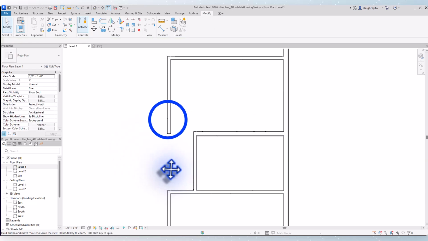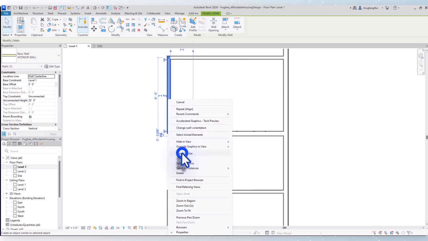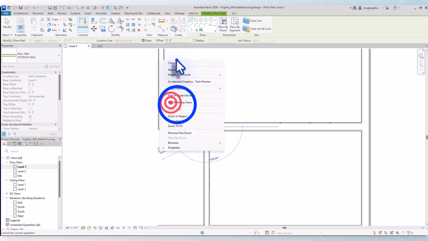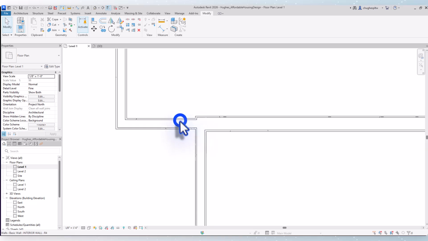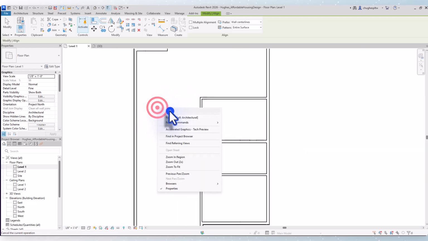So here on this wall, if I want to draw another one, I can always right click on something and say create similar. And then I'm just going to click and place this here. Again, you're probably going to notice I've got a little jog here in my wall. Again, selecting a line, choosing where you want it to go, choosing this wall, that'll definitely clean that up a little bit and help you out there.